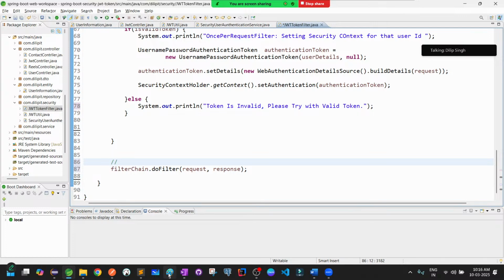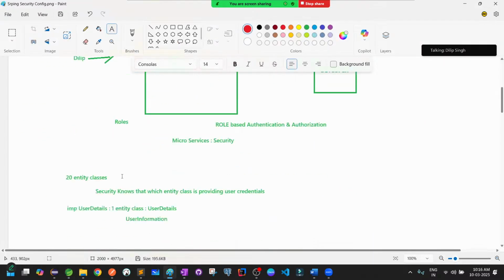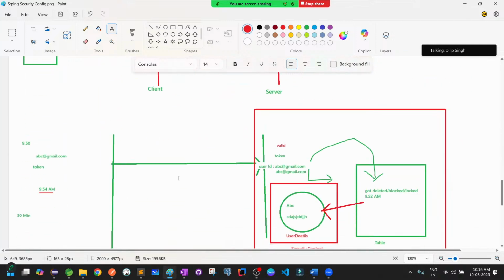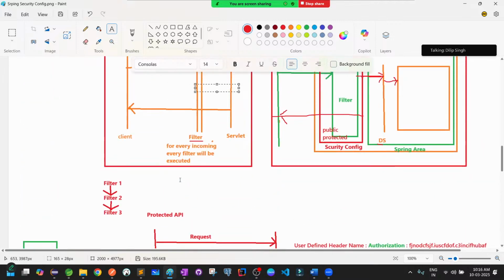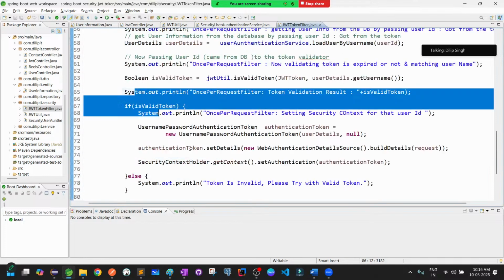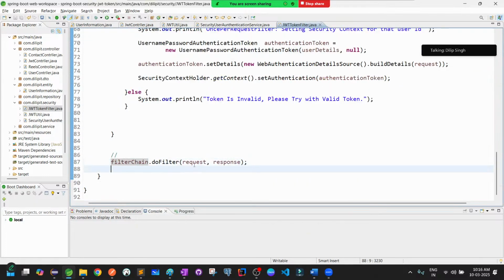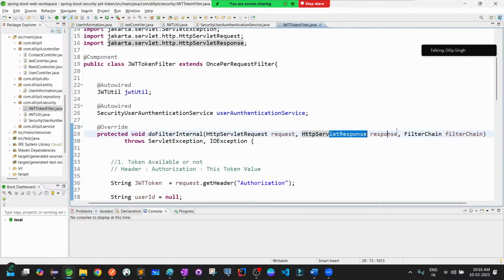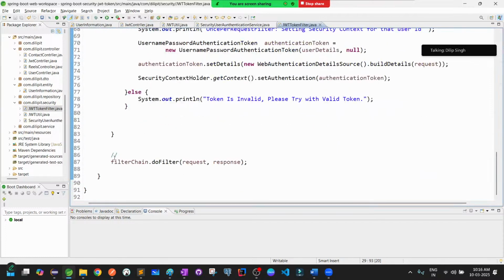That means you are telling the Spring security module that if you have other filters, like whenever you define more filters, filter 1, filter 2, filter 3, you are saying, okay, I'm done with my filter logic. Now, if you have any other filter, forward the same request and response. Whatever incoming request and response instance came, the same you're passing to the other filter. If any other filters are there, those will be executed. If not, then the request will be forwarded to the dispatcher servlet.